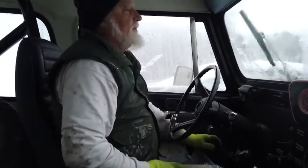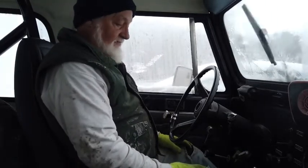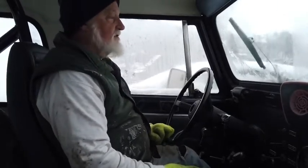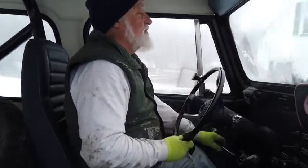Mostly I like to try to operate the Jeep pretty gently. I used to be slamming into things, but I figured out that it's better to be gentle with it if you can. Much less wear and tear on the equipment, I do believe.